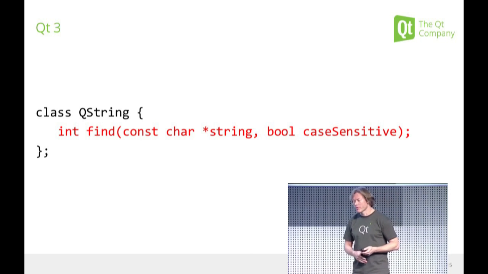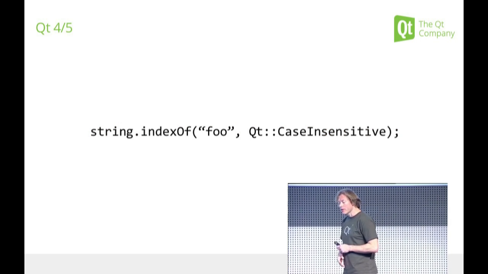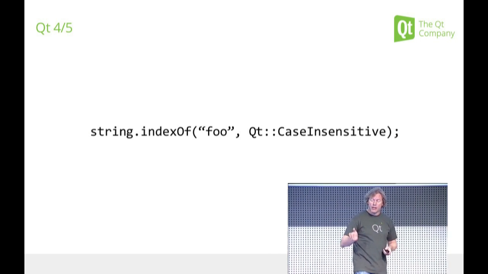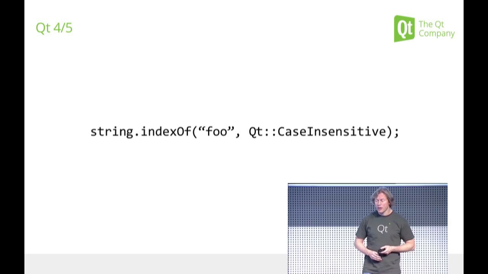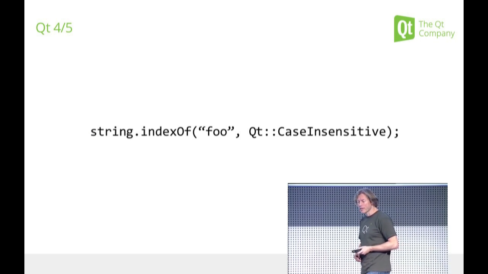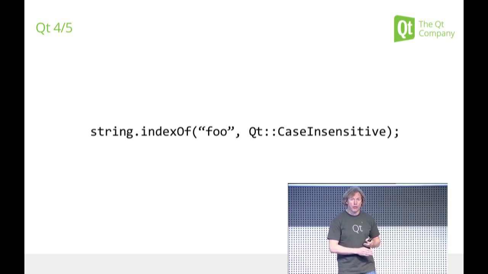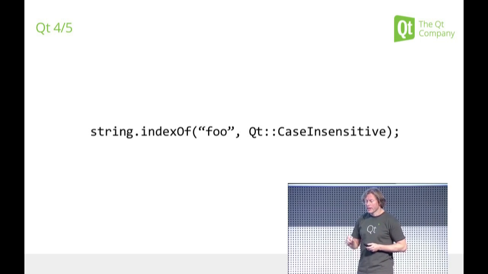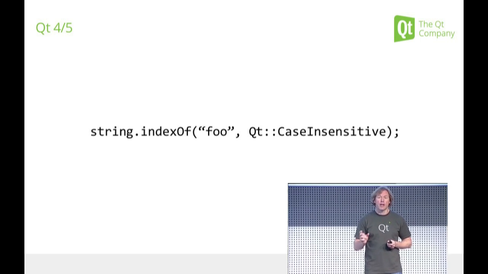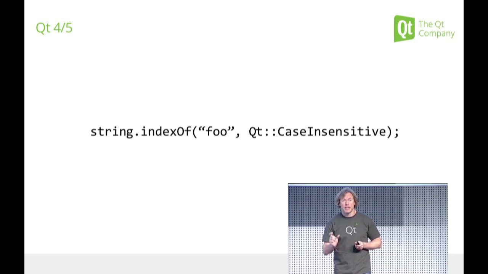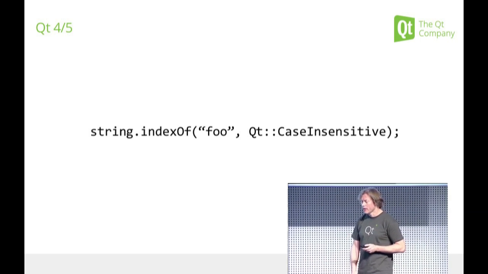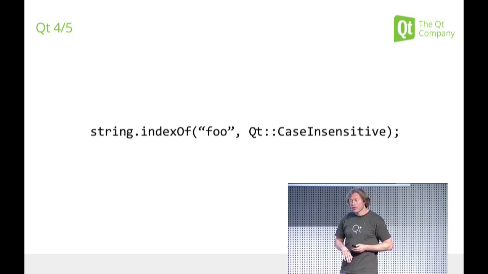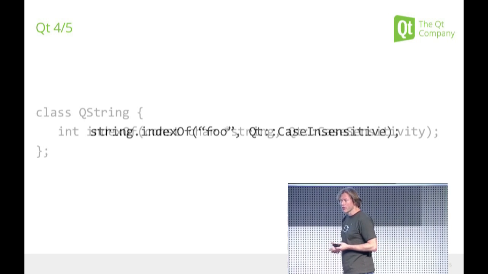So what did we do? When we moved over from Qt 3 to Qt 4, we renamed the method. And we had the old one there for a long time as compatibility, but we advocated the new one and deprecated the old one. And we basically added an enum about case sensitivity. Now, when you read the code, it's 100% clear. Okay, I'm doing a case-insensitive search in the string. And indexOf is clear because now you intuitively expect this to return an index, an int. You know what it does. So this was one of the things that we did in that respect. And now also the full signature of that method does not surprise you at all anymore.